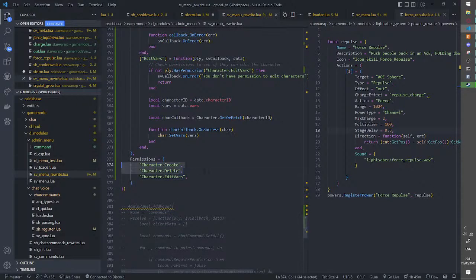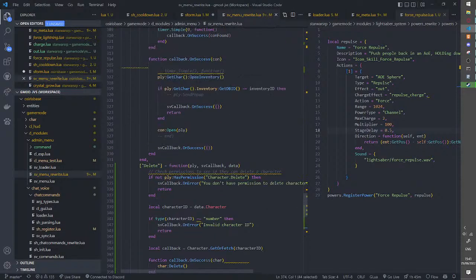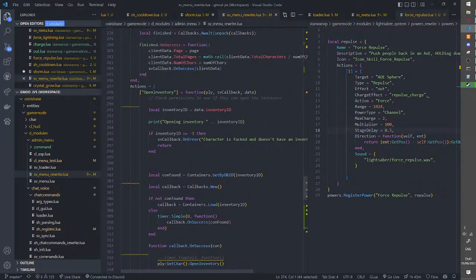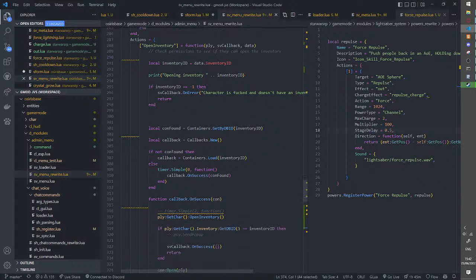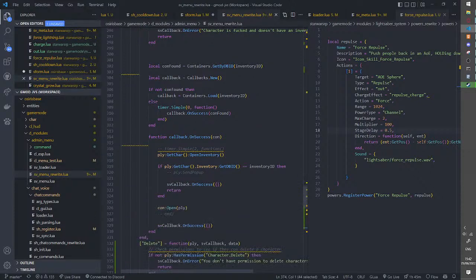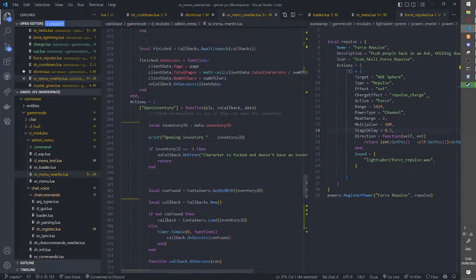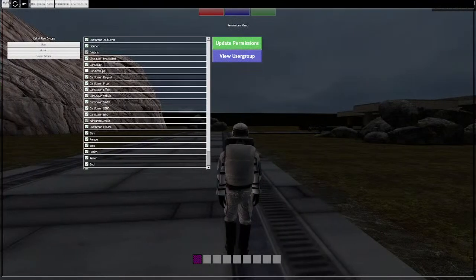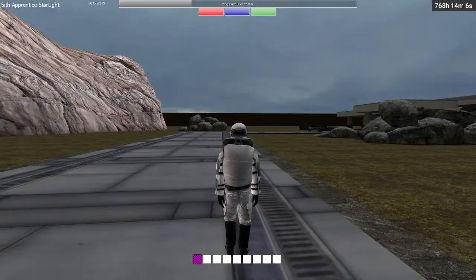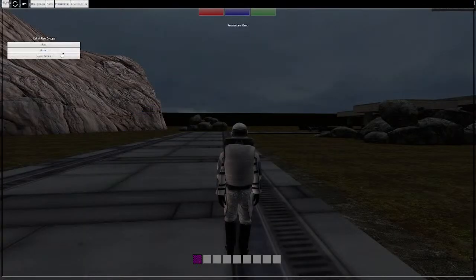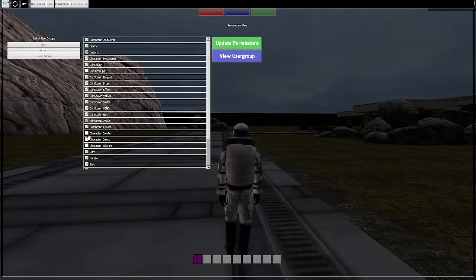I don't think I have the other two here, do I? Oh no, I do have the delete one. I don't think the permission cache here. Oh no, it does. Okay, cool. Let's update that then.